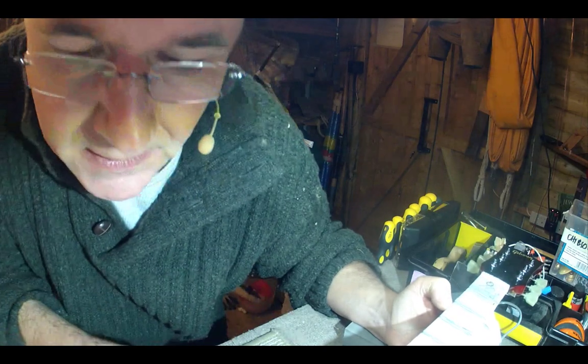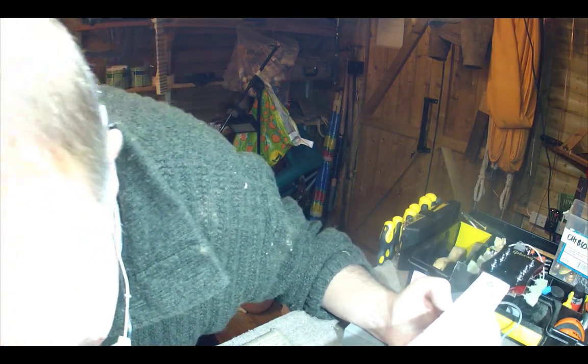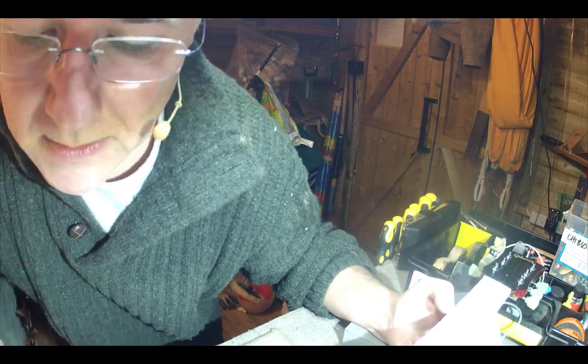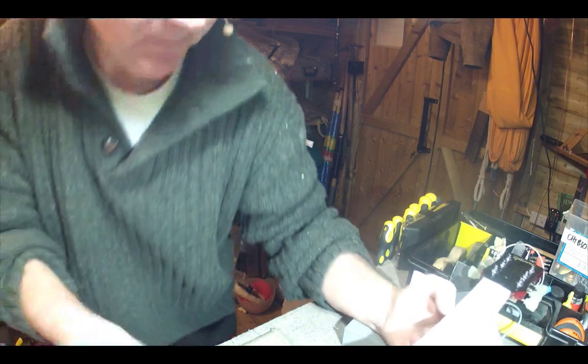Right, I can see one there. Hard to keep track of where they are sometimes, but it's very few, I'm pleased to say. But I expect to find one or two down this end. It just seems very difficult to get them out. Partly there are some down this end because there is so much dented fret. The fret's so badly dented down here. So middle, top, there's one there, one there. Okay, so quick check reveals a few, one or two, and it's enough to use at least another one of these things.